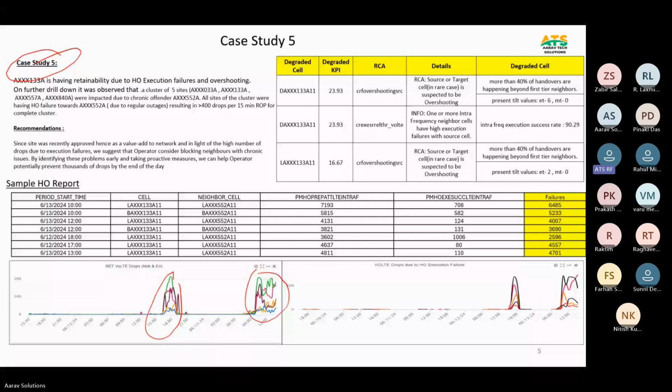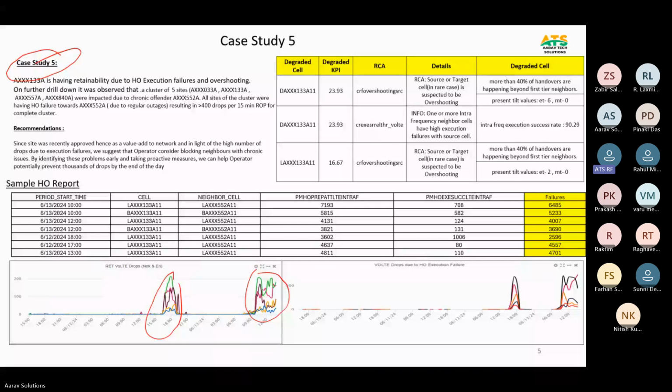What is the impact of adding those new carriers? Here we are trying to capture that. Suppose for this particular scenario there are lots of drops happening due to handover execution failure, because of one particular cell.